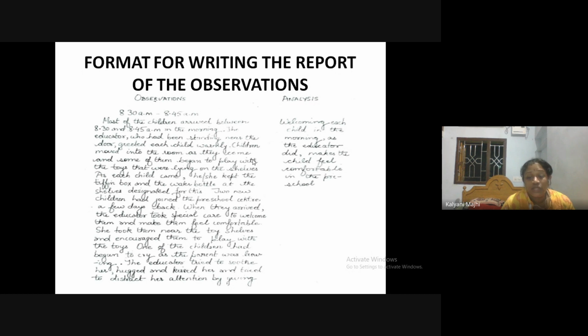Whenever he comes to a new place, he is astonished, and sometimes he does not feel free to talk to the educator. So in this way the educator makes the child comfortable. This is the analysis.